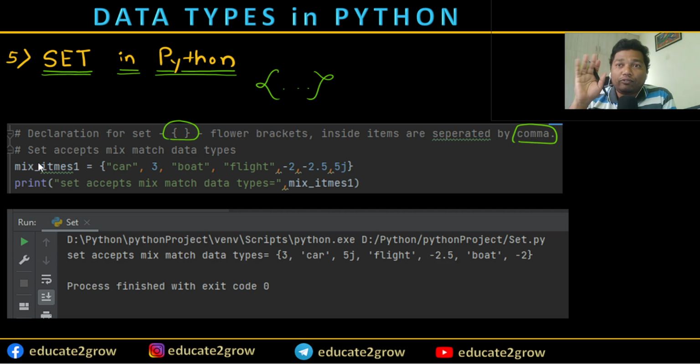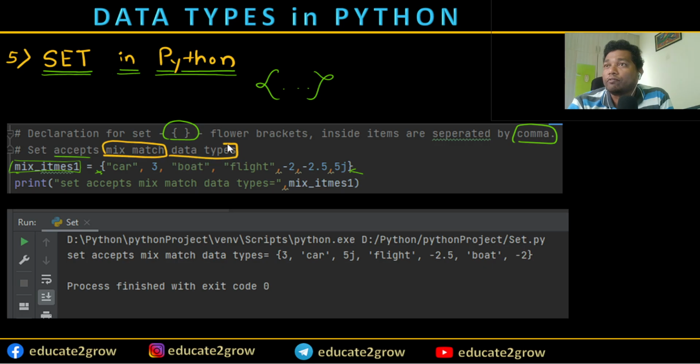Here you see the variable, which I am calling mix_items_1. To this variable you see the open flower bracket and the closed flower bracket. The second important point is that it accepts mix and match data types.